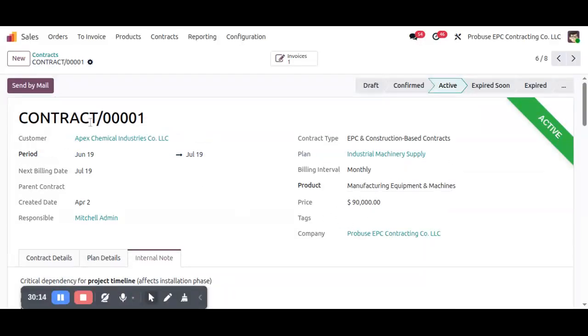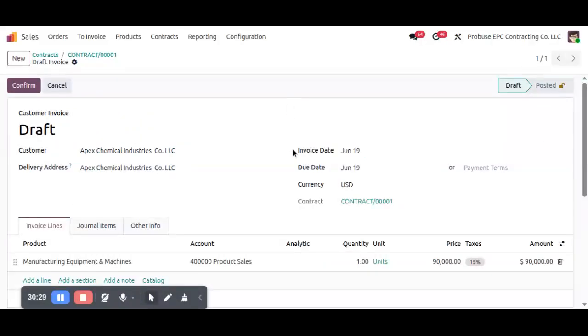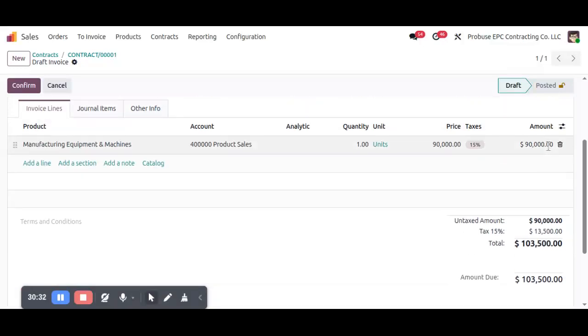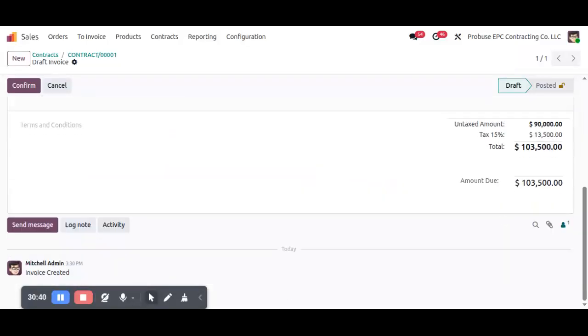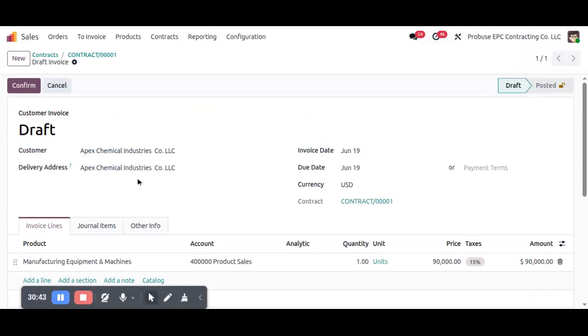With a click of the create invoice button, the system automatically creates the invoice. Here you can see the invoice amount with the tax of 15%. So it includes the contract product and creates the invoice automatically at the click of a button. This is the flow of contract to invoice.